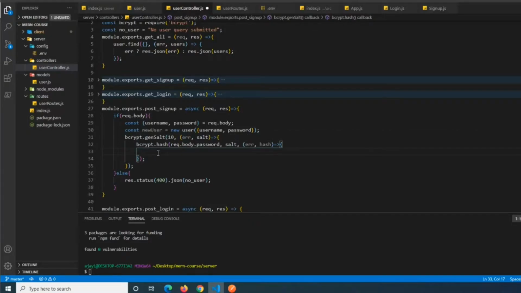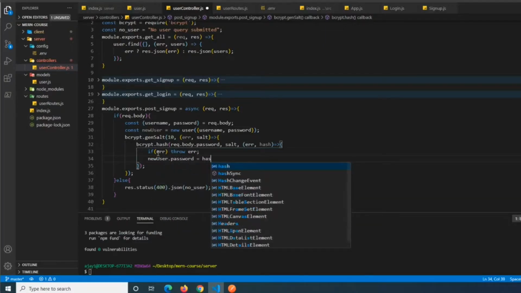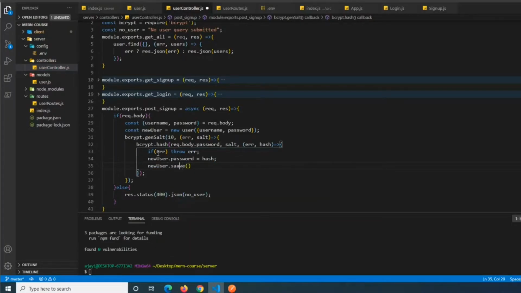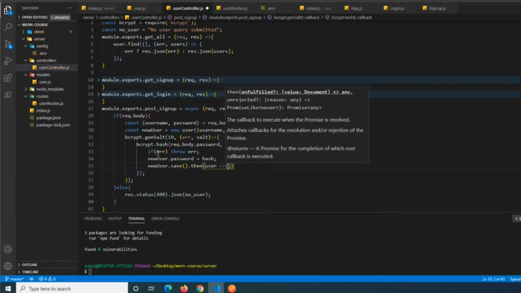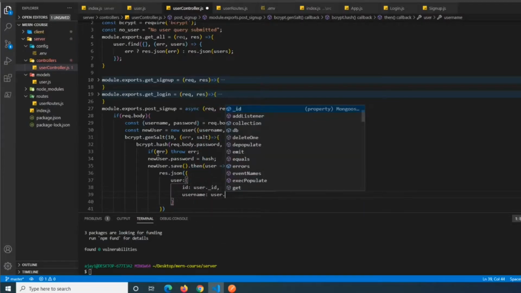So after that we do if error, throw error, and then newUser.password equals hash. newUser.save, which is going to save them in the database after we've got the model, and then user, res.json user, another object, id: user.id, username: user.username.